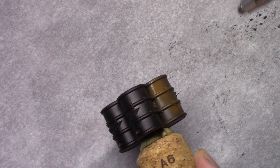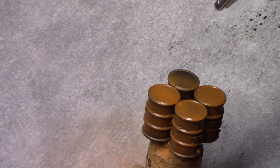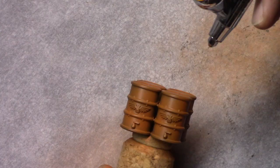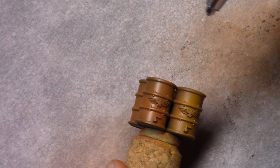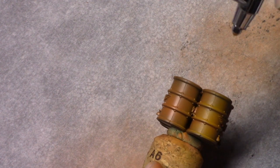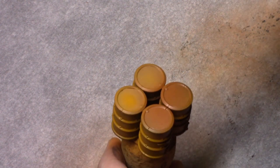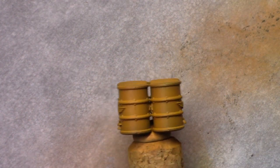I'm going to start off with the barrels using Parasite Brown through an airbrush — I just give them a complete coat with this. Parasite Brown is a nice starting color for yellow. Then using Scroveless Brown I apply a zenithal highlight to get the initial yellow tone on there, making sure the shadow stays in place underneath the rings on the model.